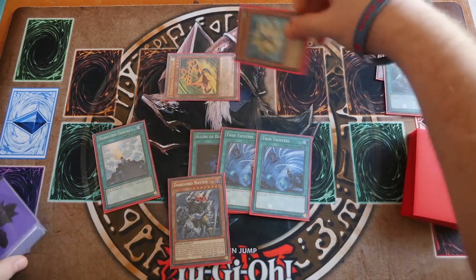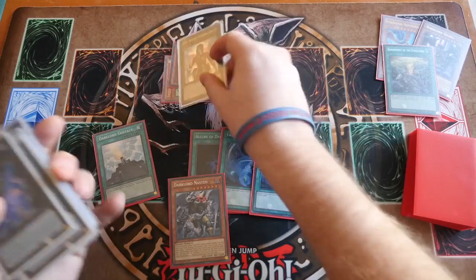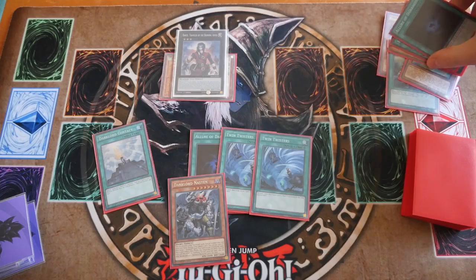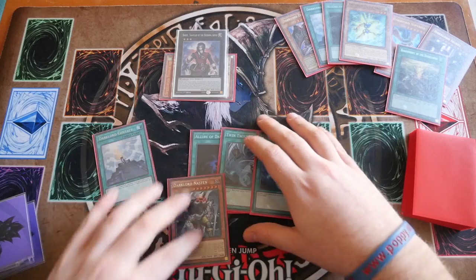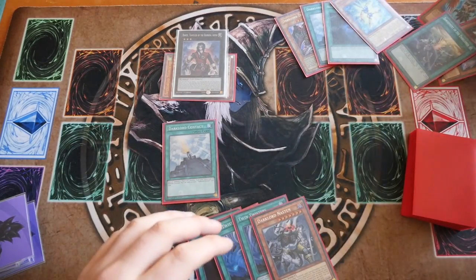Now, we're going more offensive, so let's go Dante. Detach 1, let's mill 3: Zerato, Contact, and a Law. Okay, so this is our hand. Let's activate Contact, target Superbia.